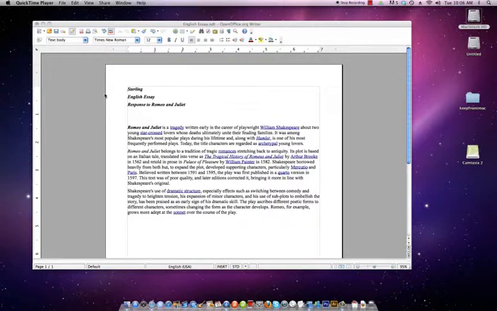So I have this essay, Sterling's essay, English essay, Response to Romeo and Juliet. Romeo and Juliet is a tragedy. Wait a second, all right, Sterling, so you need to fix a couple of things. First of all, you have some blue highlights inside your document here, and actually, as I notice, these aren't just blue highlights, these are links to William Shakespeare. So I can tell, Sterling, that you didn't put too much effort into this response. You simply copied and pasted from Wikipedia. So I recommend you go back and rewrite this in your own words, not from some copied, plagiarized source.